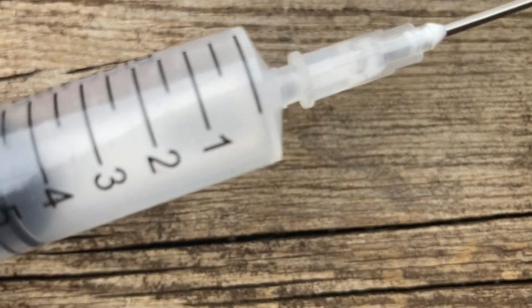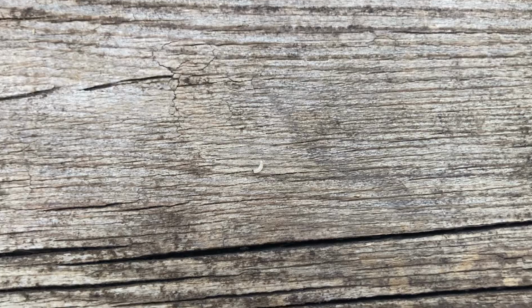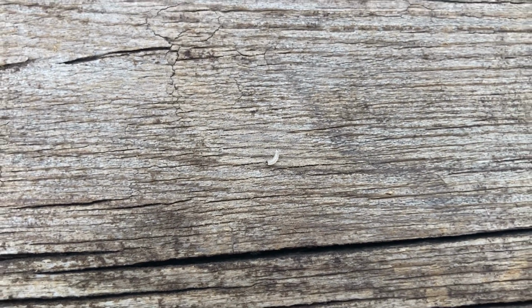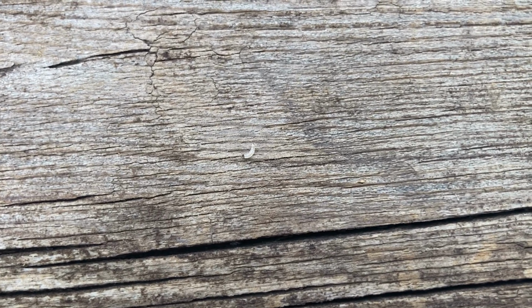Just fill this thing. Actually, you probably don't have to fill it. I bet you could fill it to two or three there for even a big one. It's going to kill it immediately. That's what we want. So that is my conclusion of the Raid experiment. It is far more effective than BT. And of course, a lot less expensive.